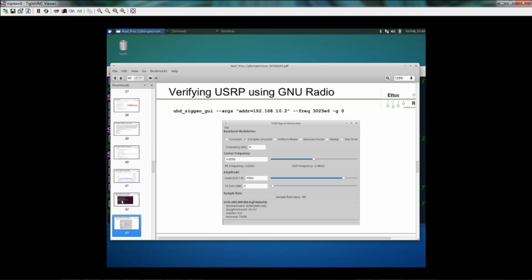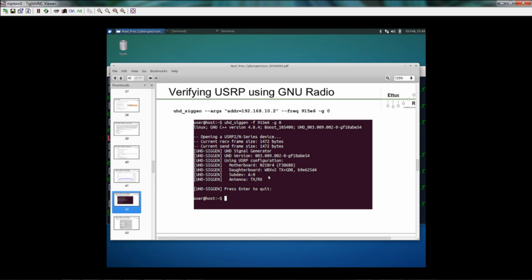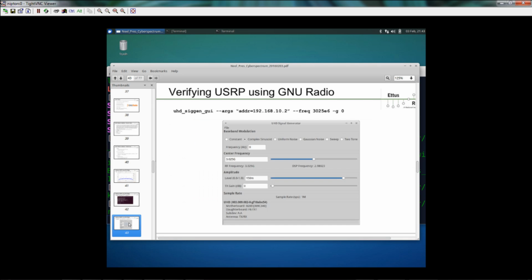When you're doing these things, whether transmitting or receiving, be mindful of the things that can trip you up and make you miss the signal. Things like where you're tuning to, your sample rate, which antenna you're using. On this B210, there are two sets of antennas, so sometimes you may not be aware of which one you're connected to and which one you selected in the GUI. So be careful of that. And then also the gain setting. I think in a lot of cases the gain is by default 0 dB, and depending on the signal you're injecting or transmitting, it might be very low. So be mindful of those things.